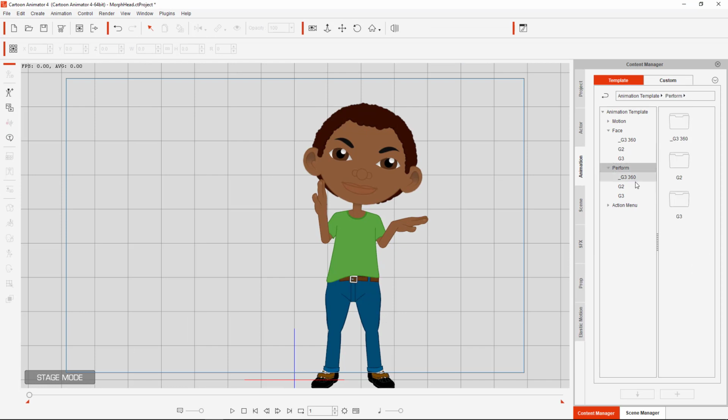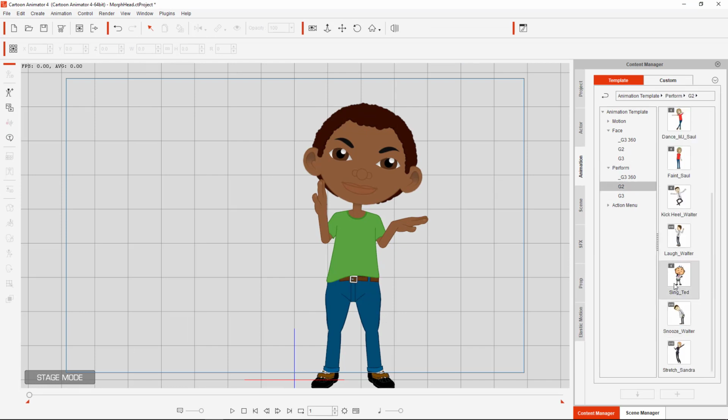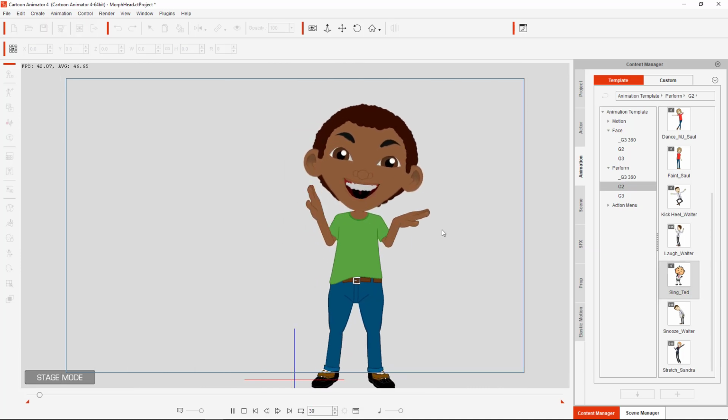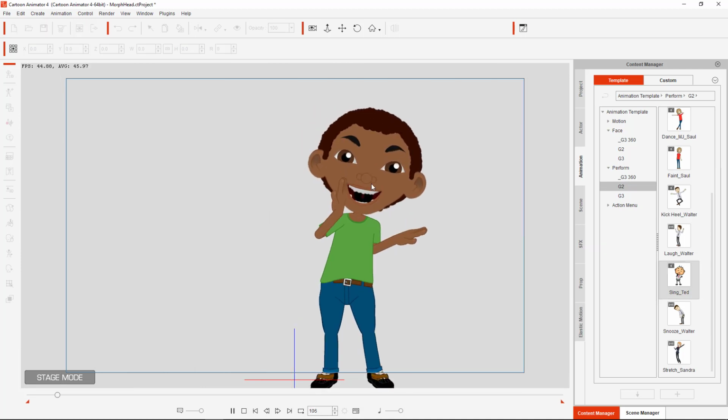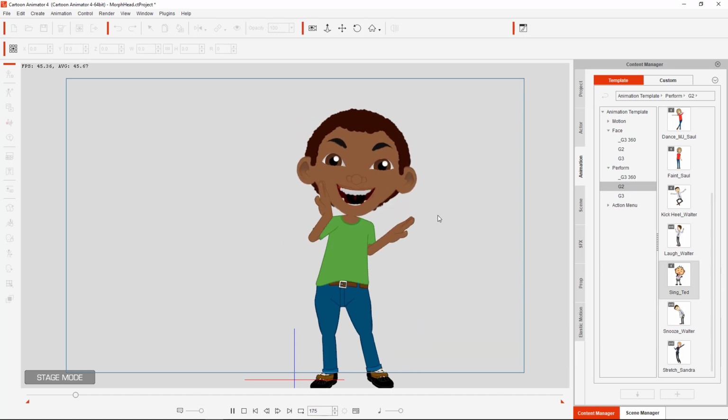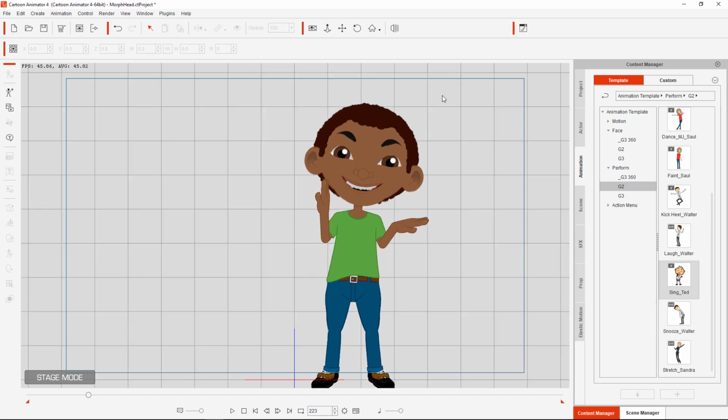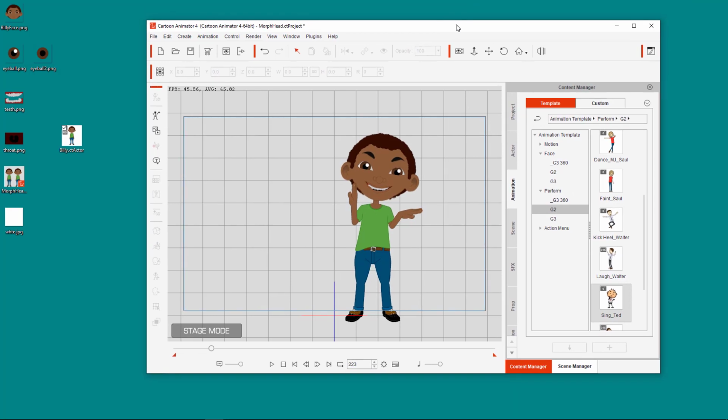And we'll apply that same performance. You can see there's a lot of warping happening to the face. You know, it's a little bit more expressive. So there's some benefits to using the morph base heads.